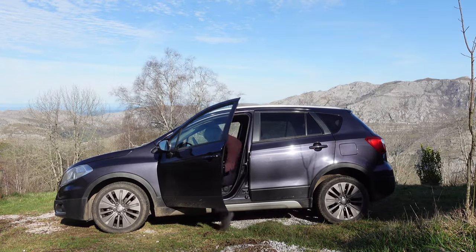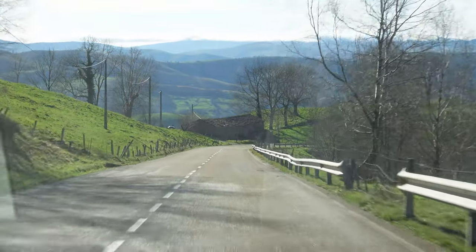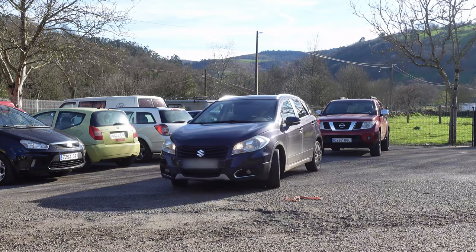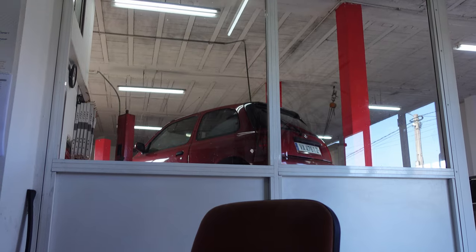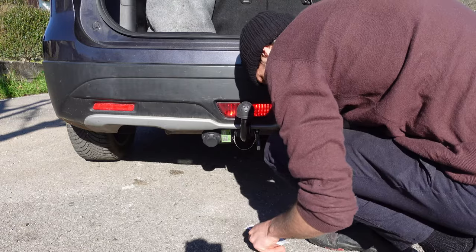The 24th of January was a painful one. In October last year we finally bought our own car, and living in the countryside with the renovations we're planning, we knew we'd need to move materials back and forth — so we needed a tow hook installed. We considered relying on others, but we prefer to be self-sufficient. This was the biggest expense of the month at 657 euros, but we hope it will be worth it in the long run and it means we can now plan our trip to the Netherlands to pick up our things.